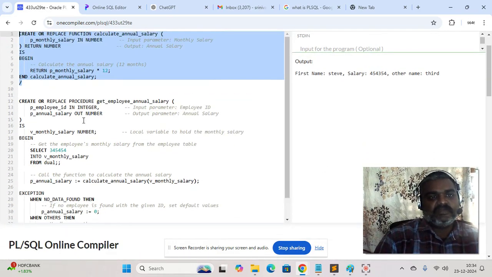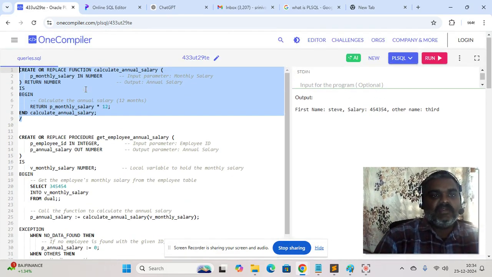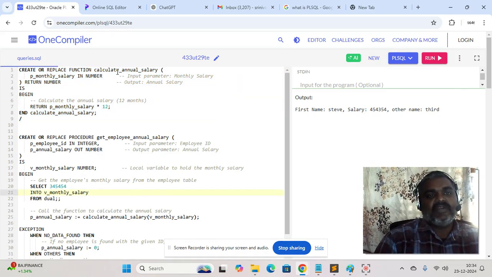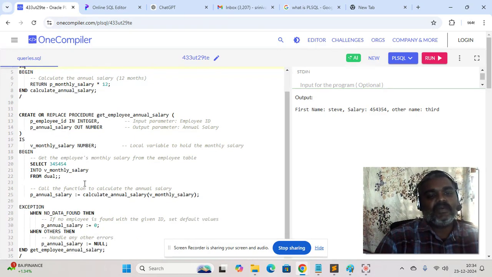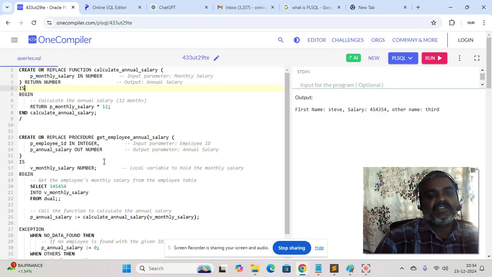Because a function is just a function. I have created a function, and I want to use that function inside any programming. Generally, you take any programming language, Java or Python, we will have multiple functions, and we utilize those inside the programming language. In the same way, when we create a function using the function keyword, we can reuse that function name anywhere in the PLSQL programming. We can also call that function inside any other function or any other procedure as well.